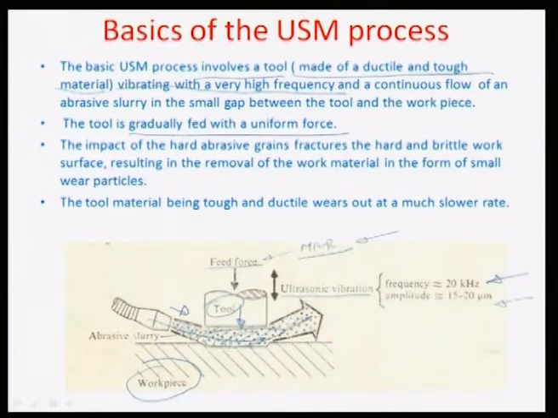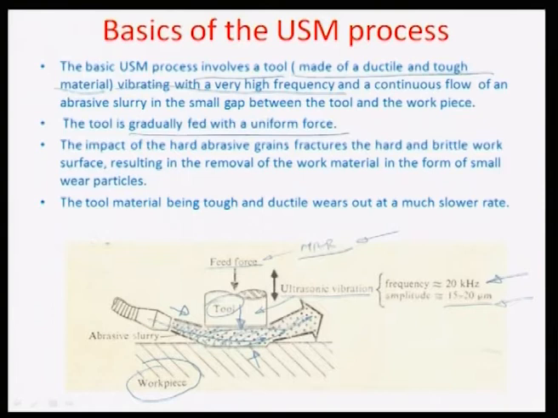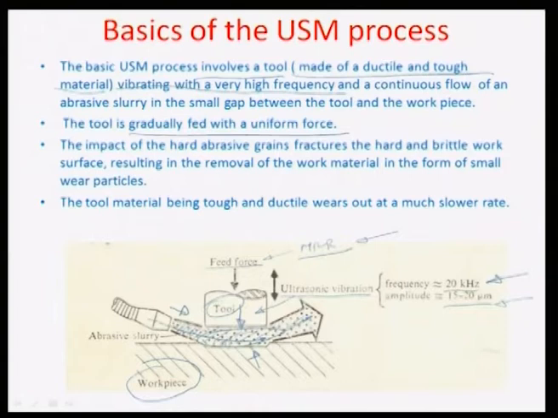This is the region of the slurry; this is the workpiece; this right here is the tool. Basically, small amplitudes of motion of about 15 to 20 microns are given to this tool head, and it squeezes or compresses the abrasive particles which come between the tool and the workpiece. This happens at a very high frequency of about 20 kilohertz, and the small amplitudes of motion of the tool produce a ploughing action of the abrasive grain over the surface — this is the principal mechanism of material removal in USM.